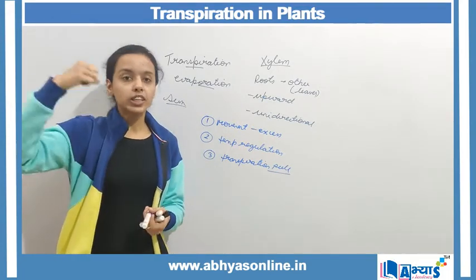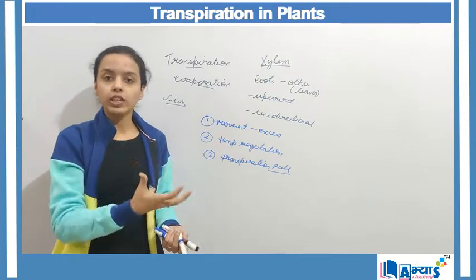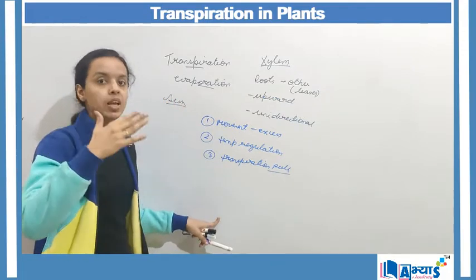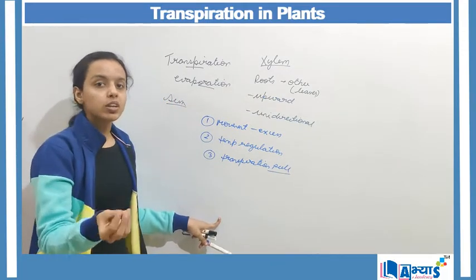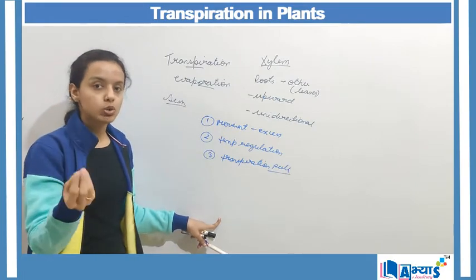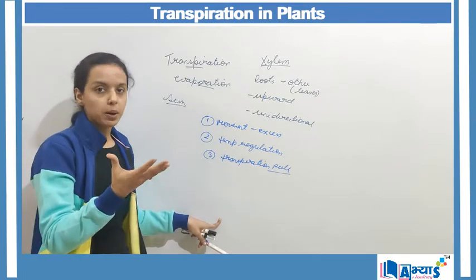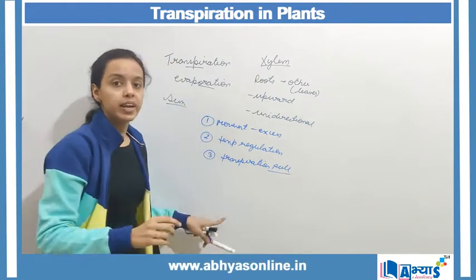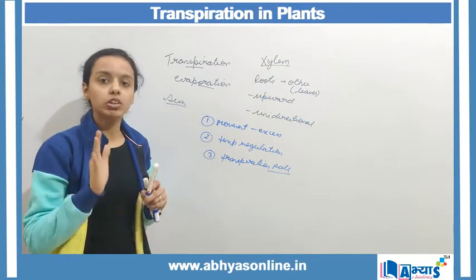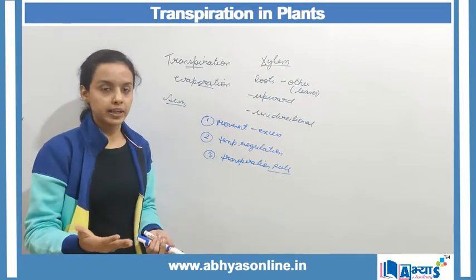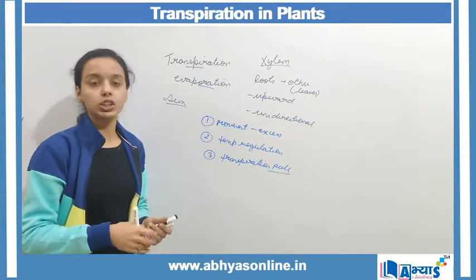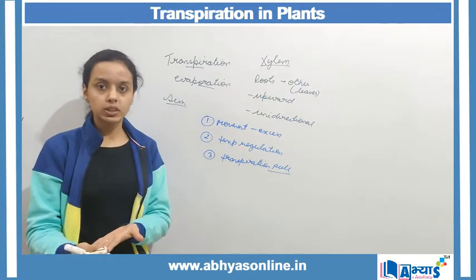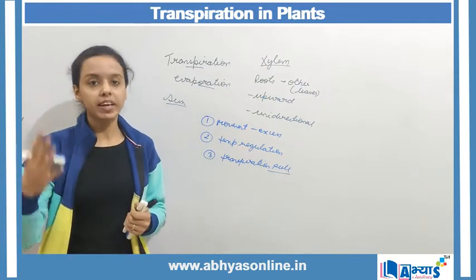When the sun at maximum height tries to absorb water, the water molecules start to rise in the stem, and that water can then be absorbed by the leaves or stem at the topmost height — this is known as the transpiration pull. It is very beneficial for trees of maximum height. So the three functions of transpiration are: removing excess water, maintaining temperature regulation, and enabling transpiration pull in very tall trees.